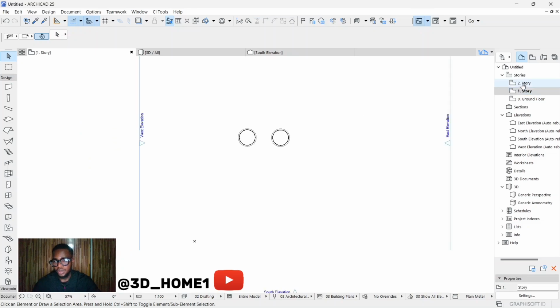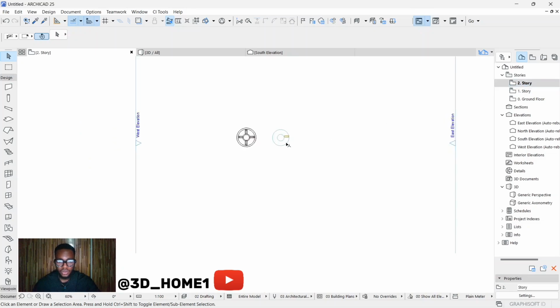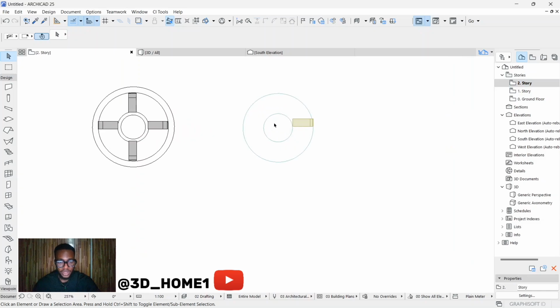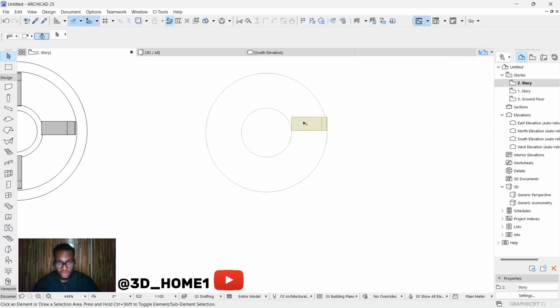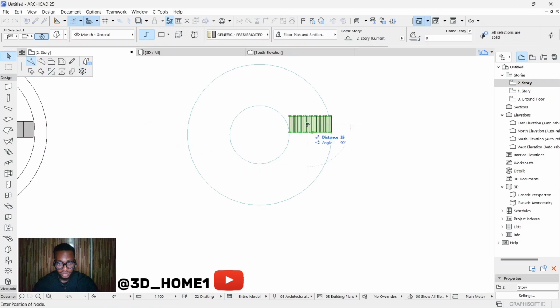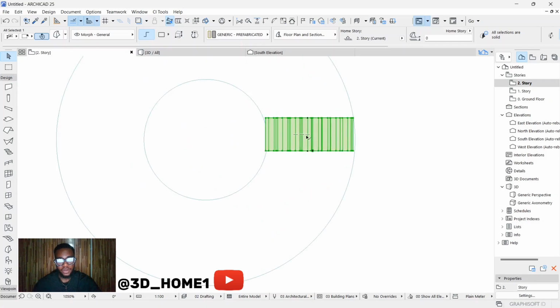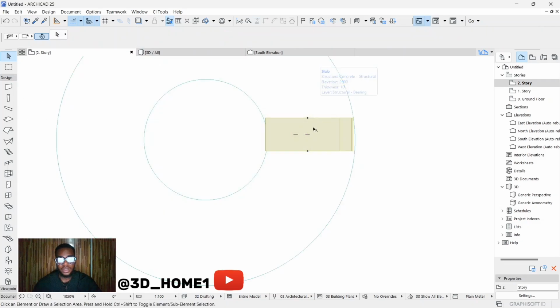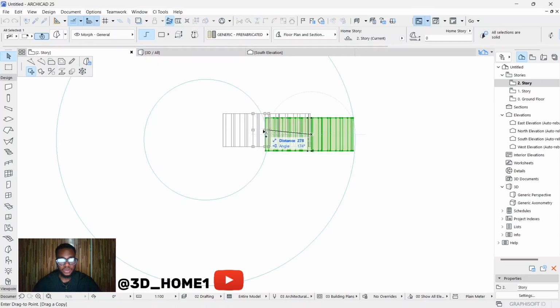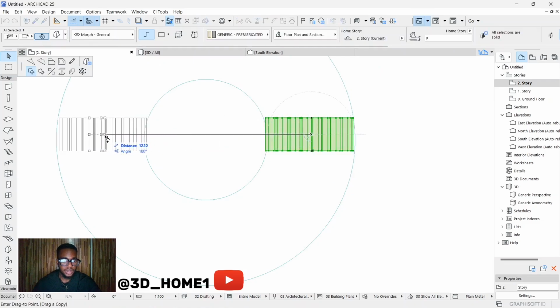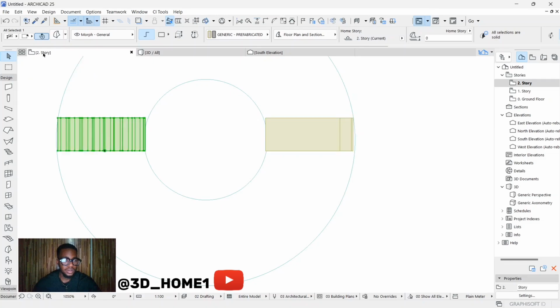Okay, so now we're going to be working on story 2, where you can actually view this. So now let's do something amazing. Under drag, we have one here. Okay, so we're going to move this one too by clicking copy to this other side. You can make them 3, it all depends on what you want.